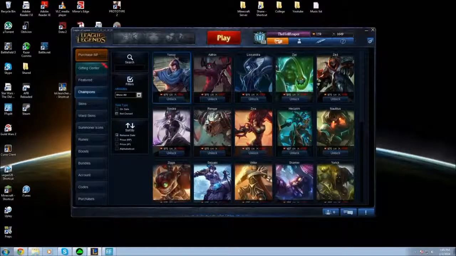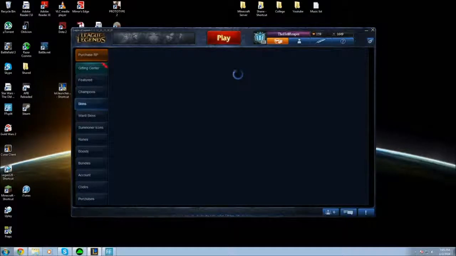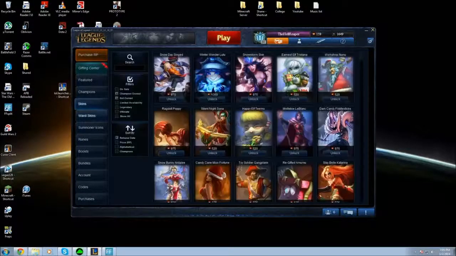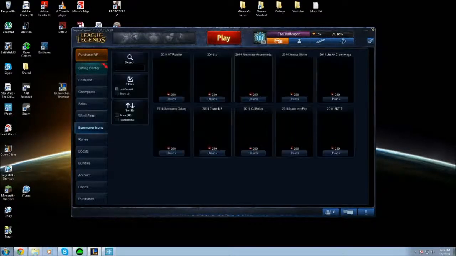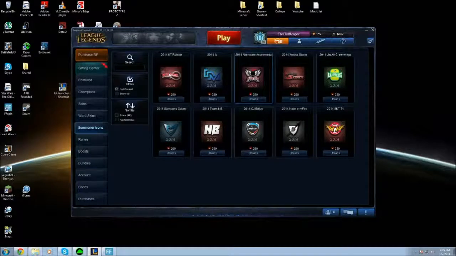Or I could be patient and save up the influence points. Or I could not play him because I don't like the playstyle. You don't know. You never know. You know, there's ward skins, don't really matter. If you really want to spend money on it, it's not much point until you're really into the game. Summoner icons, these come up from time to time.